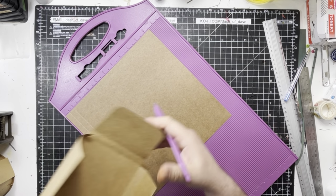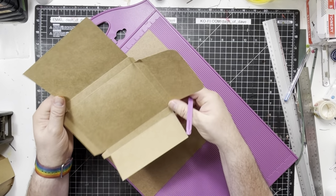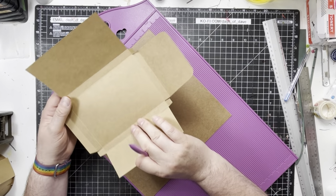So just in case somebody's wondering what this is, this is my fold-out prototype. Yes, I cut one of my tabs off. I just stuck it back on again. So, you know, we can all make mistakes.